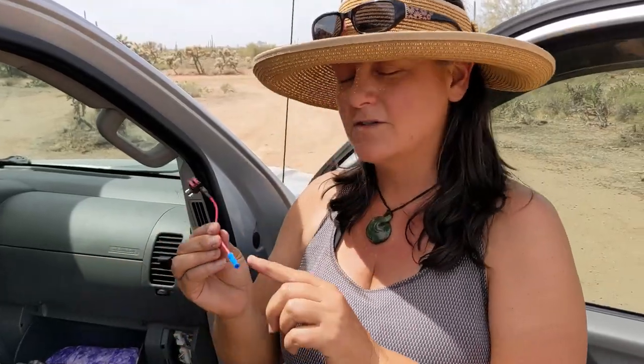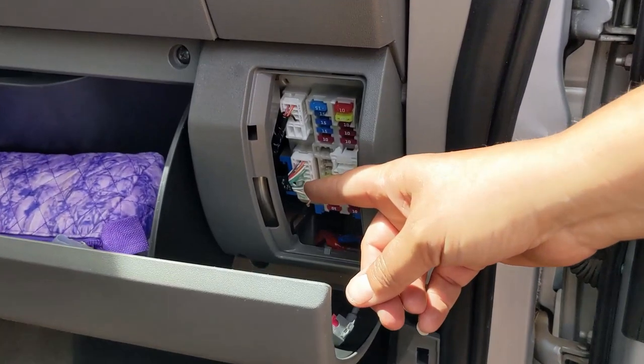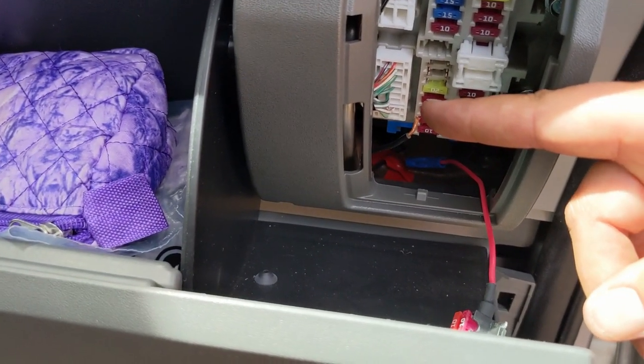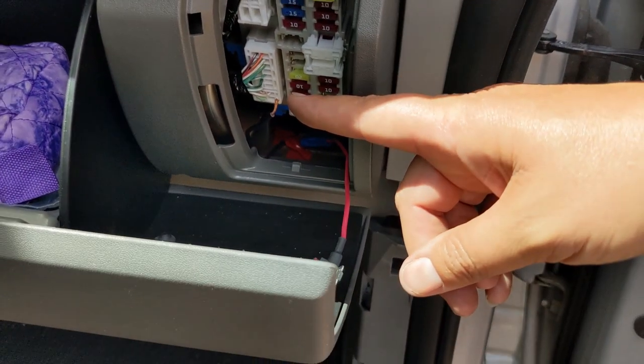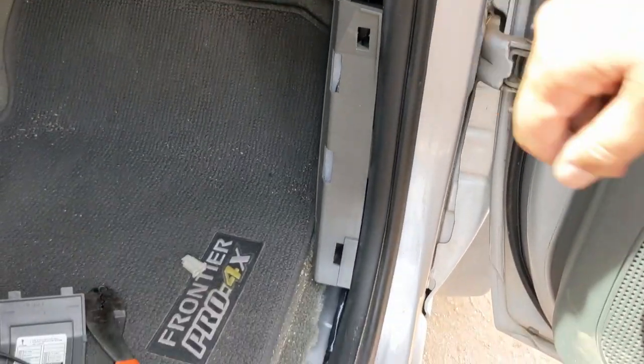So we have chosen an appliance and have pulled the fuse on that, which is attached to our mirrors. So this is something that is not on when the car is off. So that is important. And we're going to replace this little fuse with the fuse tap. And the way that we're going to do that is use this butt connector, attach it to the wire here that we previously pulled. And we had done this because we just recently installed a backup camera for the truck and pre-pulled a wire through here. So we set ourselves up for success. We'll just connect that in and then just put the fuse tap right into the fuse socket for the mirrors.